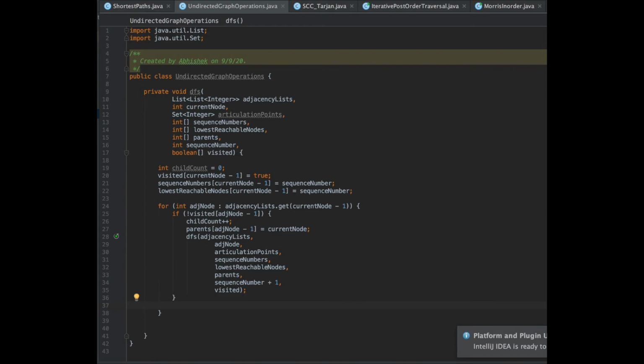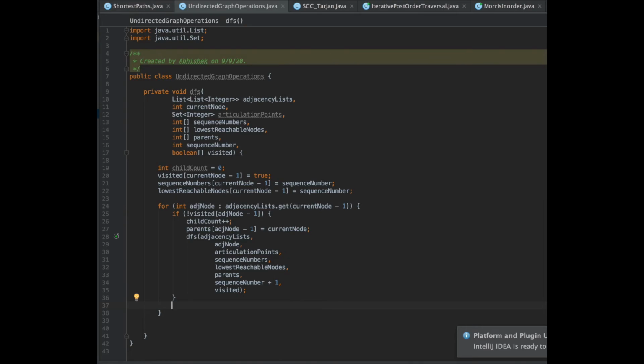So now we will have to see if we can get a lower reachable node through the adjacent node or not.